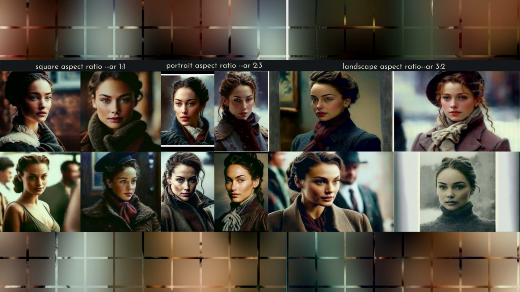And it's kind of funny how this style features a lot of autumn or winter fashion, with most of the women having scarves on. All of the aspect ratios have some issues with them, but I think I like the portrait aspect ratio the most despite the borders. The quality is just the best one and there's most detail in these images.